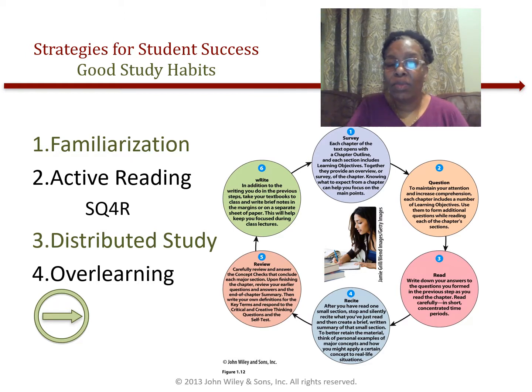Overlearning. This is when, especially when you have a lot of key terms that you have to memorize definitions for and be able to understand concepts and how they relate to one another. Most times we utilize overlearning. So you want to be able to generate examples other than the ones that would be in the text. Once you read an example, come up with one of your own. This is part of that process of overlearning. You want to hit it, and make it your own. Make it your own in the sense that you've now been able to relate to the material within your everyday life experiences.